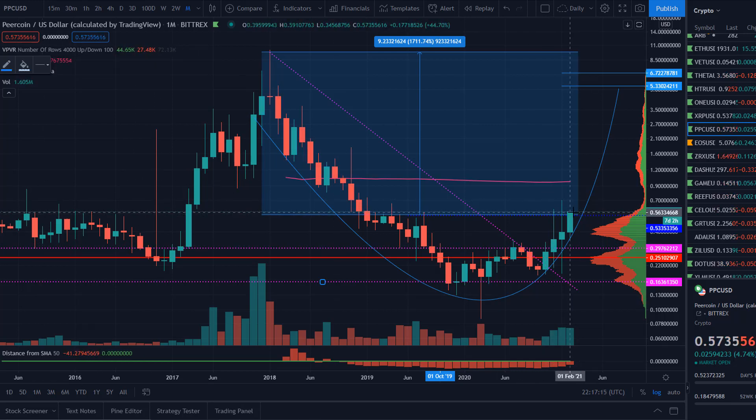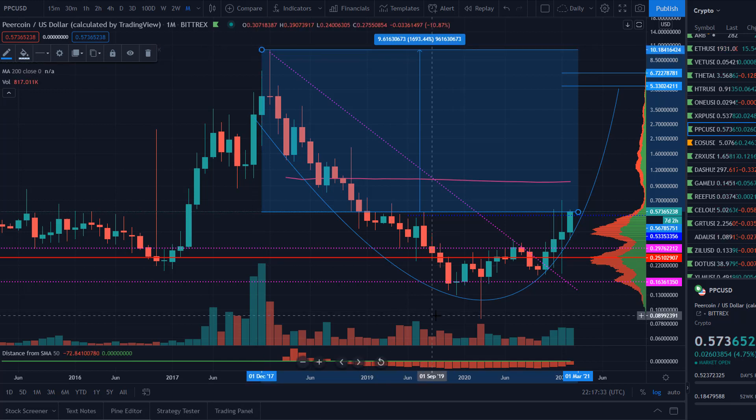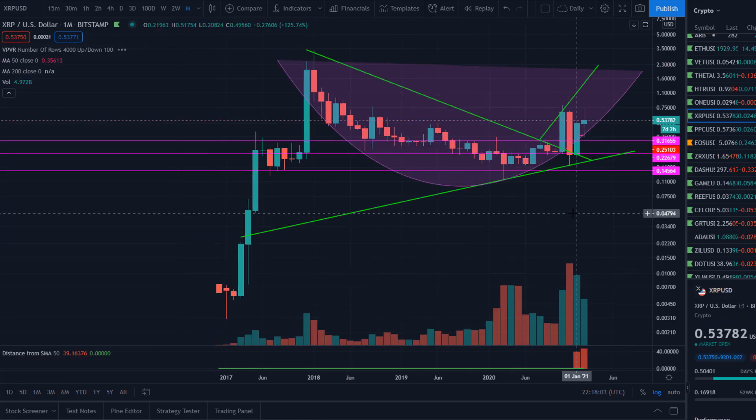It was a great time to be getting in in the range between 16 and 29 cents. Peer Coin has still got a 16x to 17x to all-time highs from here. If it were to reach all-time highs in that 10-dollar range, that's a 16x to 17x — still a good trade. It still hasn't fully retraced to any of the Fibonacci zones. Those supreme buying opportunities are the super undervalued asymmetrical trades at the bottom or reversal of the bear market into the bull market.